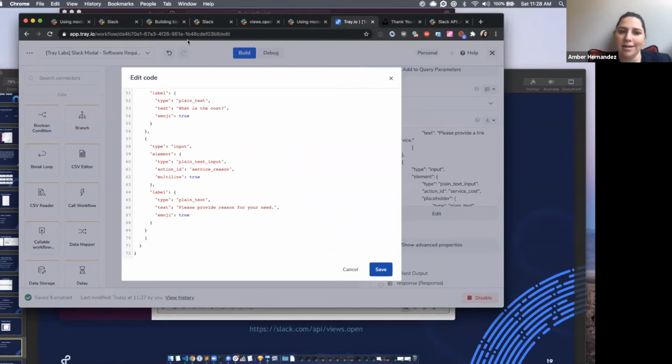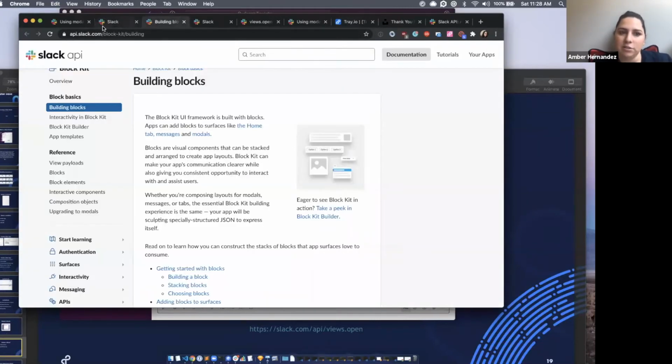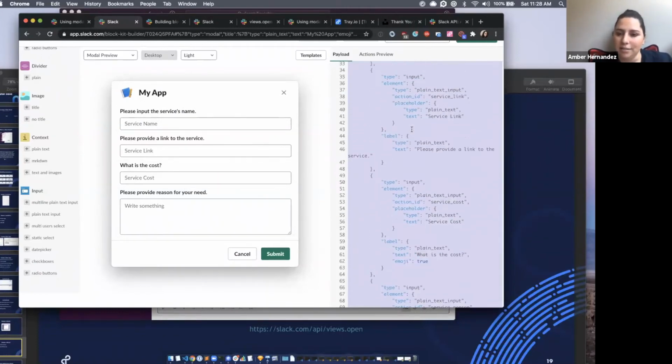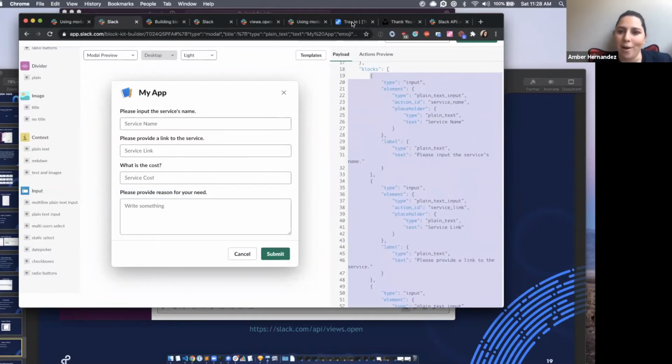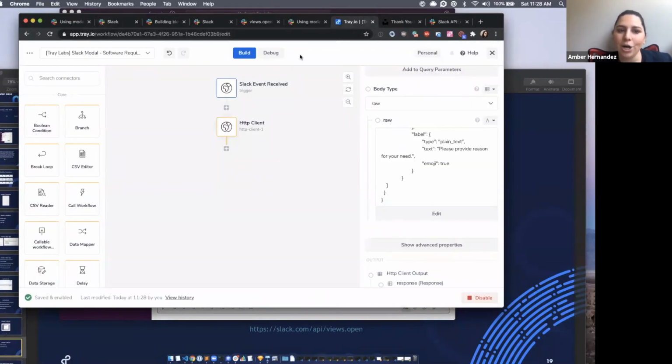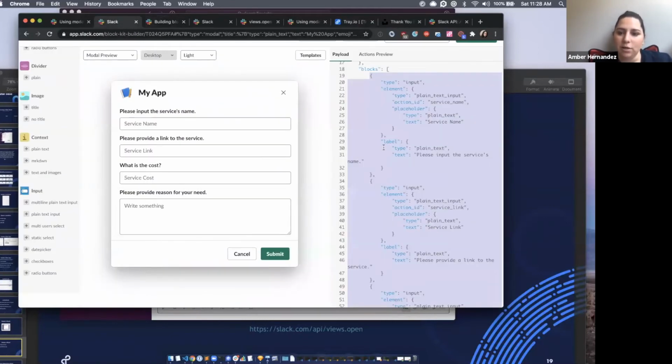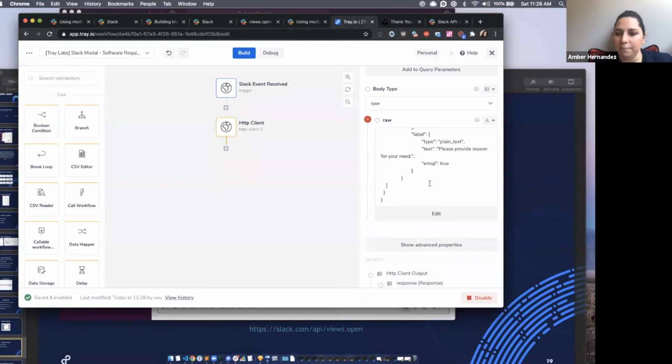so that it's nice that Slack has this visualizer for you so you can see exactly what you're expecting. It has some error handling in here. This is really nice so that you don't have to try and write all that out in the little editor here. And you can see exactly what you're going to get. So that's why I like doing it over here and then just bringing it into Tray.